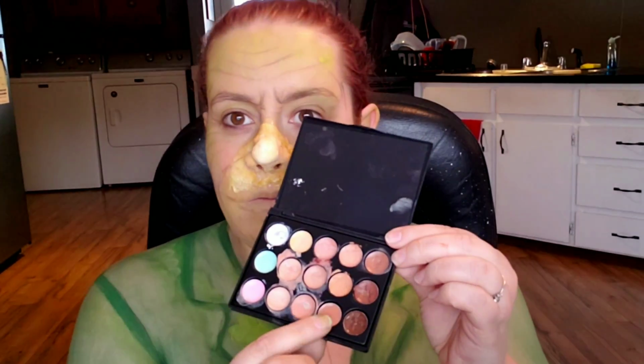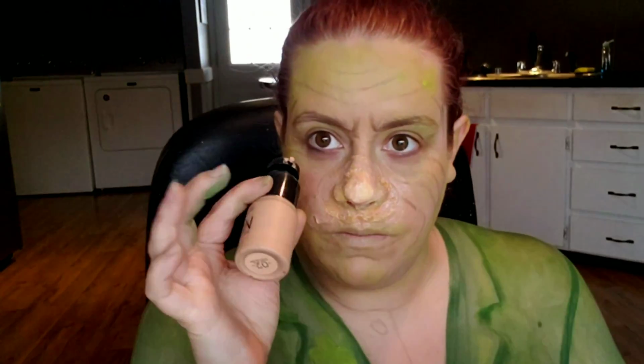And then taking a color correcting palette and this color right here, I'm just going to use my finger and dab that onto wherever I put that latex so that when I go over my face and the prosthetic later on, it'll all kind of be one shade instead of the prosthetic being lighter than my actual skin tone.